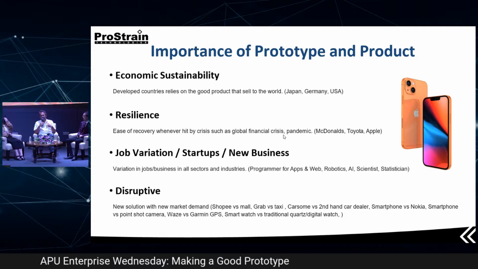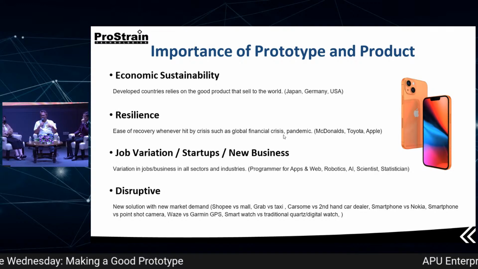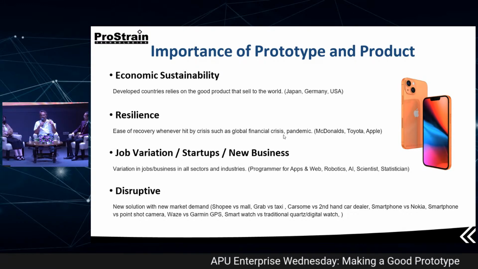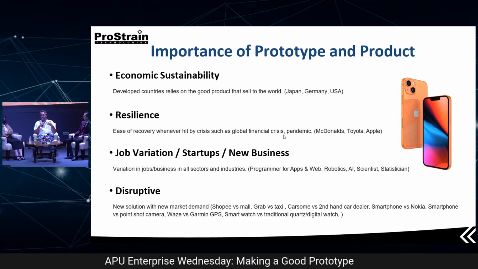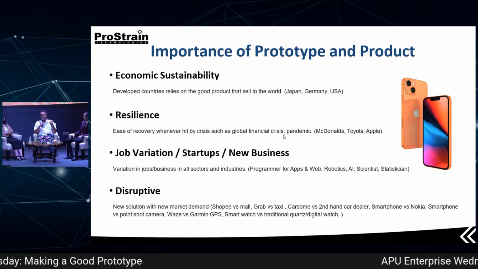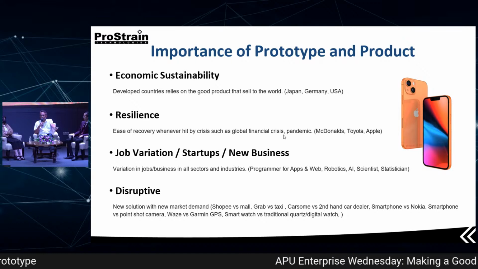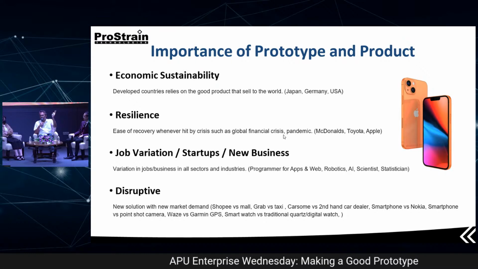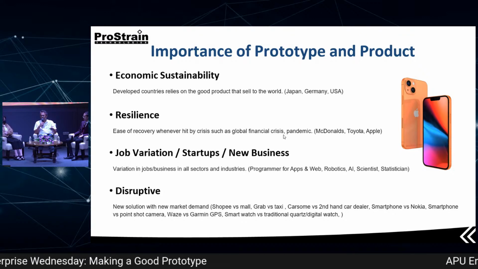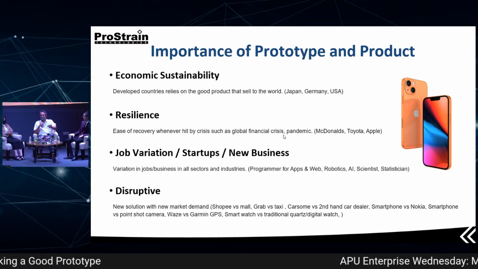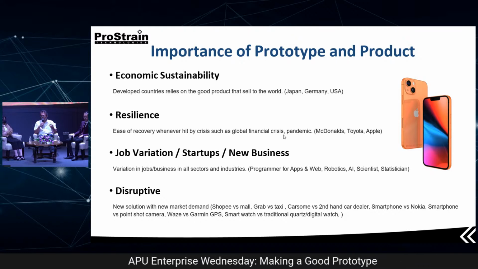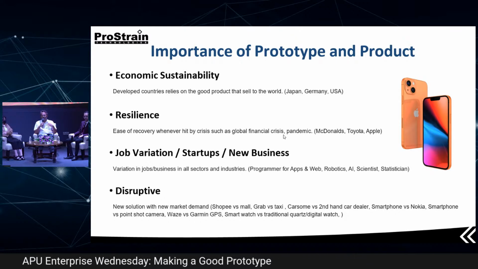Okay, which means if we Malaysians, or whatever country you're from, make a product, it will make sure the country, in terms of economy, is very sustainable. All right. We cannot rely on minerals, like fossil fuel, whatever mineral that is gifted by God. We cannot rely on those resources for the economy. You can see Japan, they rely on products. You just name it. There are so many brands, right? From Japan, Germany, and the US.